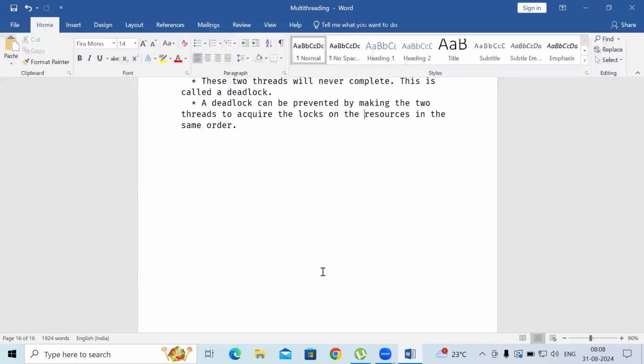Thread 2 is holding the lock on resource 2 and waiting for lock on resource 1. I will write the logic in the run method of the thread. I want to create two threads by extending the Thread class.